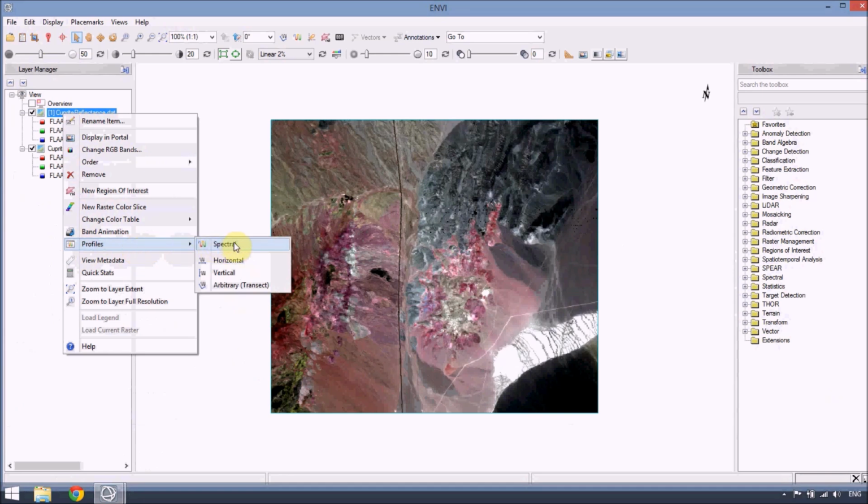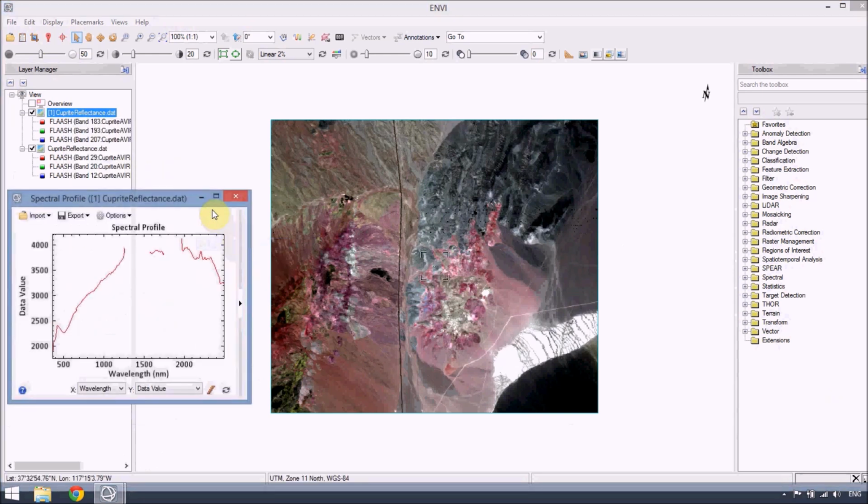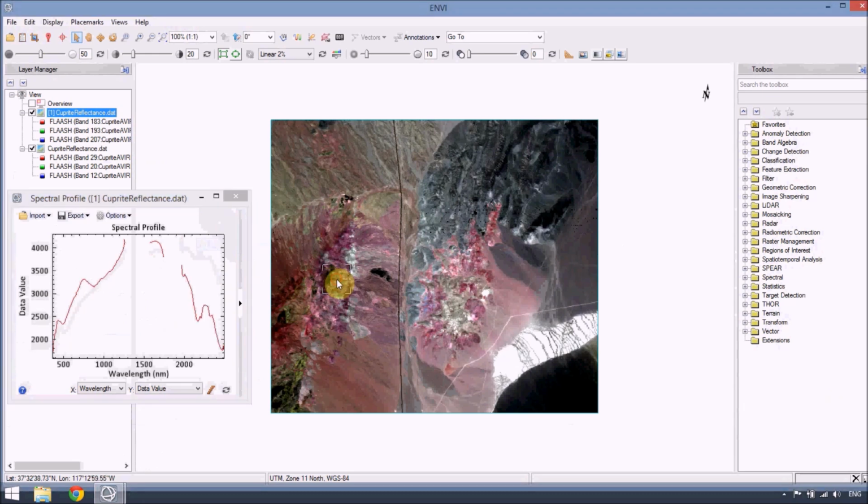Within the image is a small white dot surrounded by 4 white corners. The dot represents the selected pixel and the spectral profile shows the spectrum for that pixel. Note the shape of the reflectance curve in the spectral profile window. The gaps indicate the bad bands marked as bad bands in the ENVI header file. These are primarily water vapor bands that would have caused spikes in the reflectance curve.